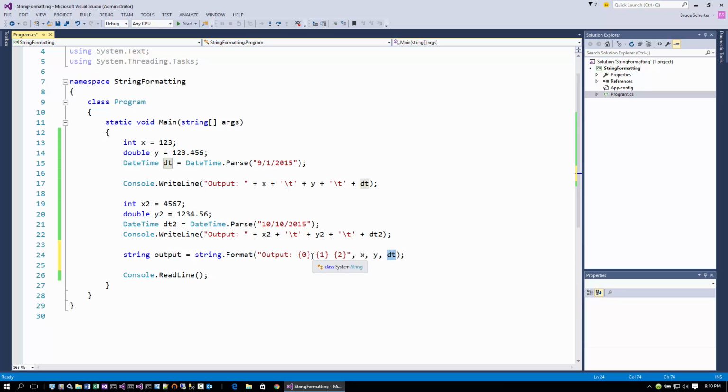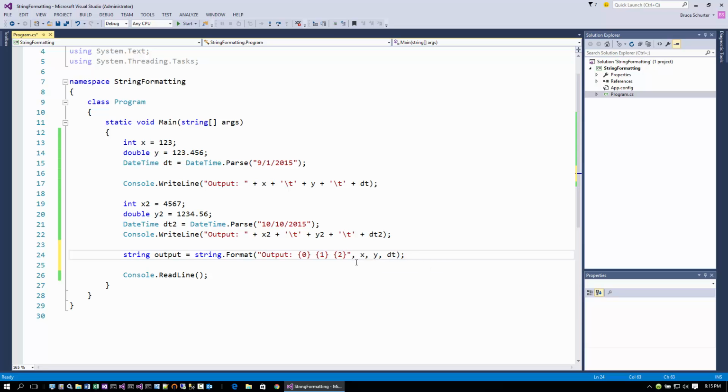And you can use 0 as many times as you want. So if I wanted to, I could print out 1, 2, 3 three times in a row as such. There's nothing wrong with that. And the order that we use, the 0s, 1s, and 2s, etc., also doesn't matter. So they don't have to always be in the exact same order that they show up in the parameter list.